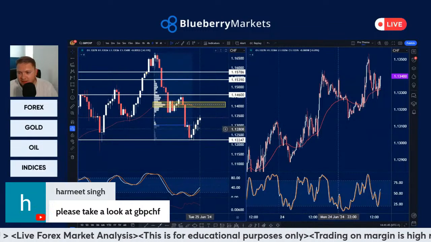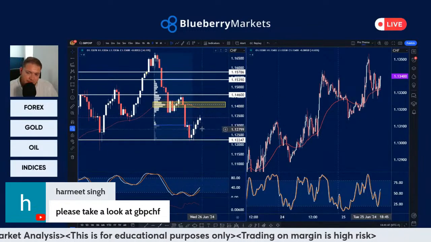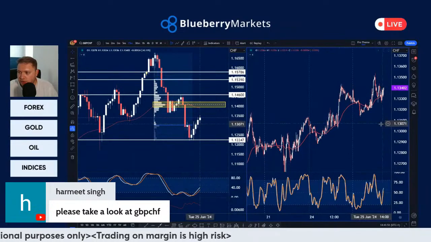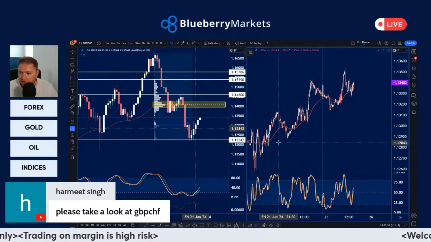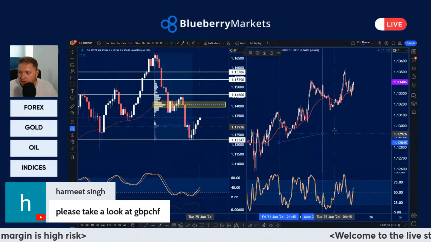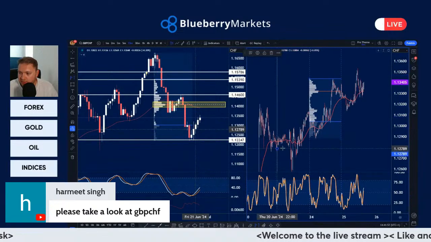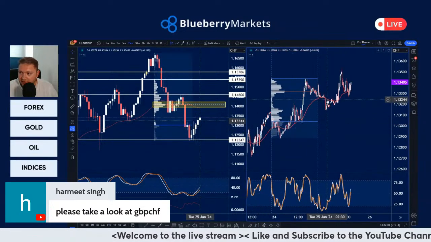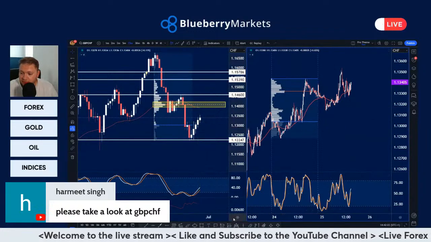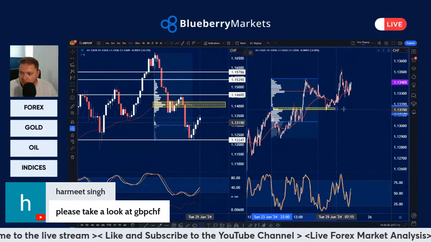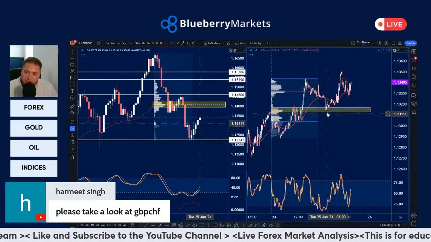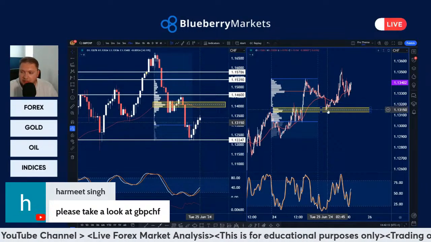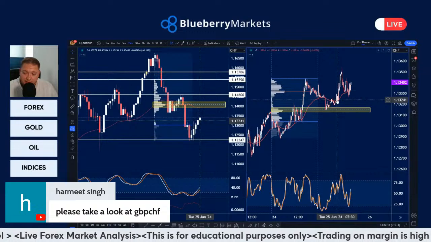But yeah, pound Swiss, we're against trend here. So, if you're looking for longs, I'll be looking at short-term longs. You could probably have played into some short-term volume moves going over the past kind of couple of days. We've only really had one trading day so far. And price seemed to have come into this volume area here and rallied from that. So, that would have been probably my only opportunity, unless you're looking at the breaks above the 50 MA.